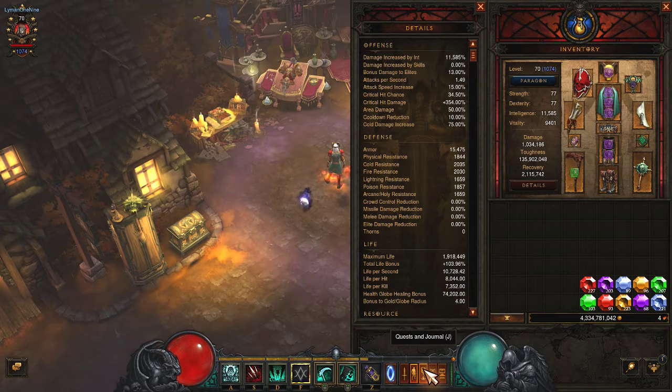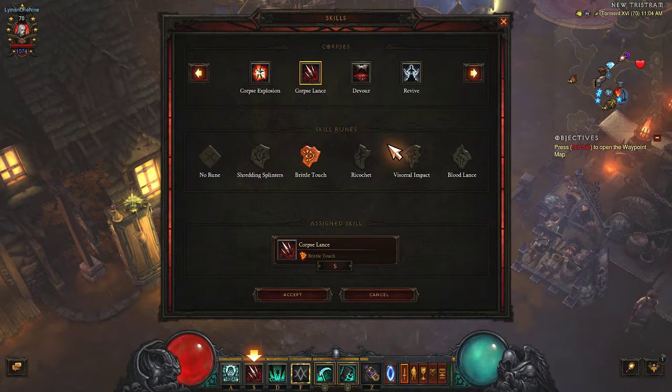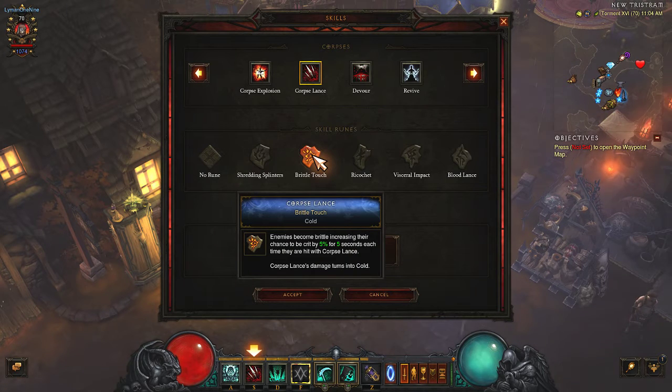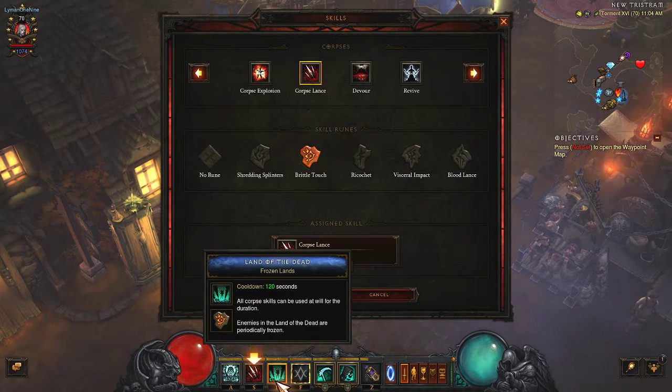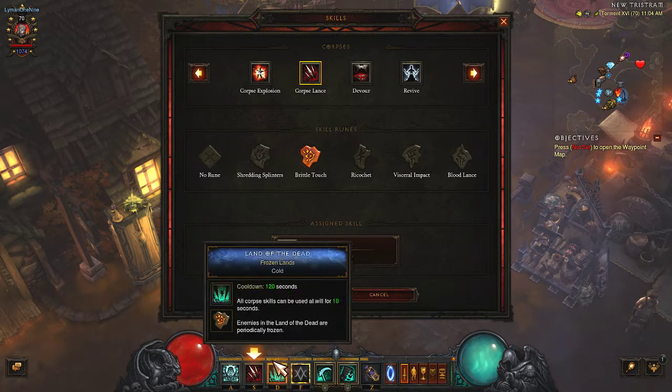And because of the rune that I have here for this Corpse Lance, first of all, it's cold damage, which gives it that 75% damage bonus. But also, enemies become brittle, increasing their chance to be critically hit by 5% for 5 seconds. For the most part, I believe that 5% stacks. So when I hit Land of the Dead, I've got unlimited corpses. So as I'm doing this Corpse Lance, that critical hit chance is stacking, stacking, stacking. And I believe it really fast goes up to 100%.